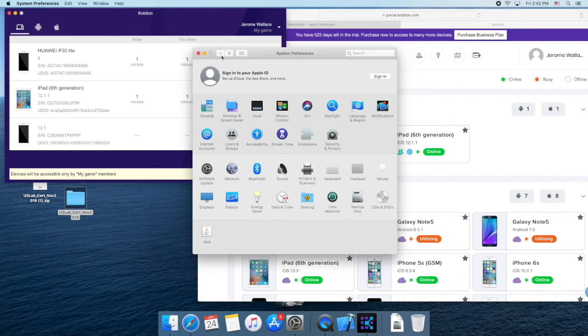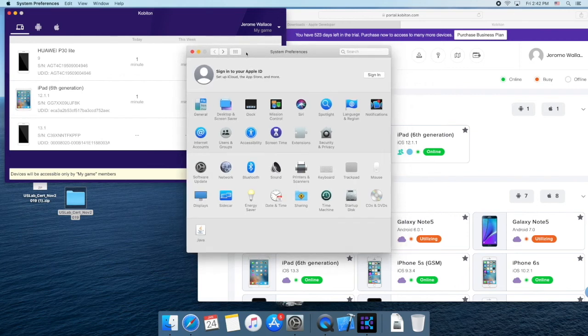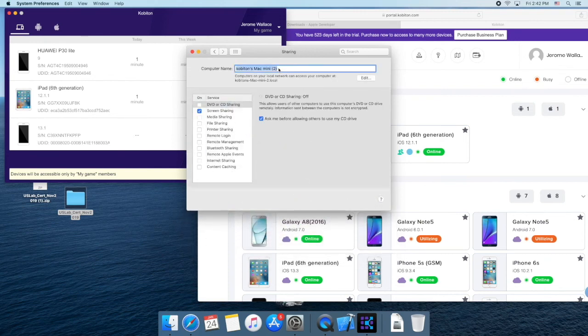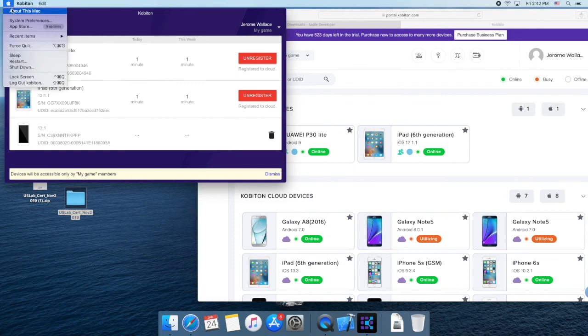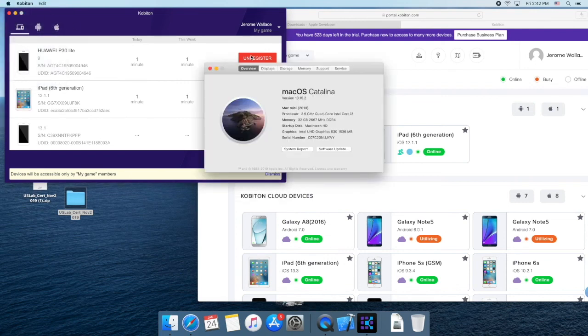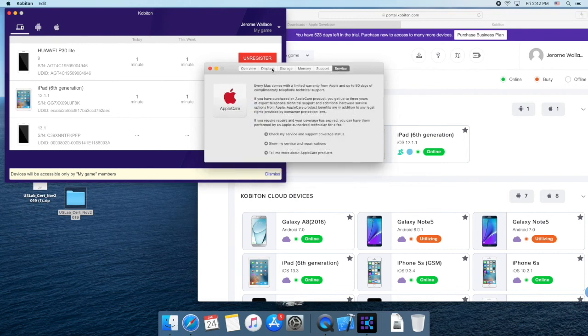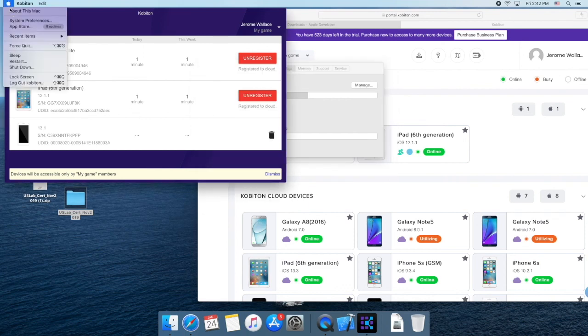And believe me guys, you want to do this. Sometimes when you go home or you go to a remote location, you will wonder why your device is offline. And that's simply because your computer has fallen asleep. So here, I do like to do screen sharing so I can remote into my Mac Mini if I'm not in the office. So that's a best practice to do as well. Make sure your Mac version is always compatible with ours. You can find our compatibility at docs.kobiton.com.